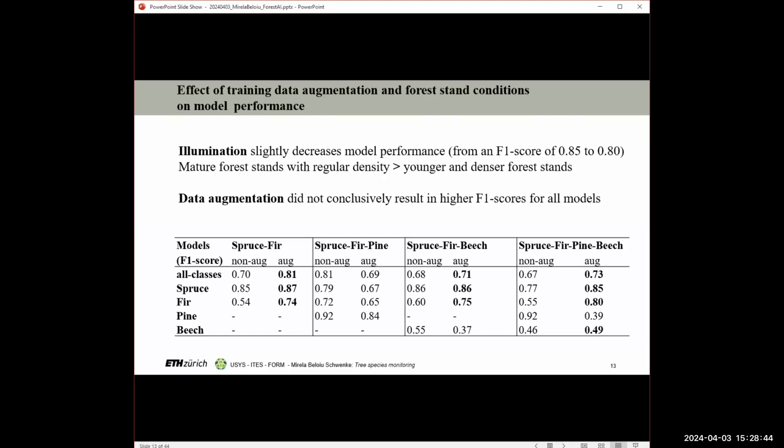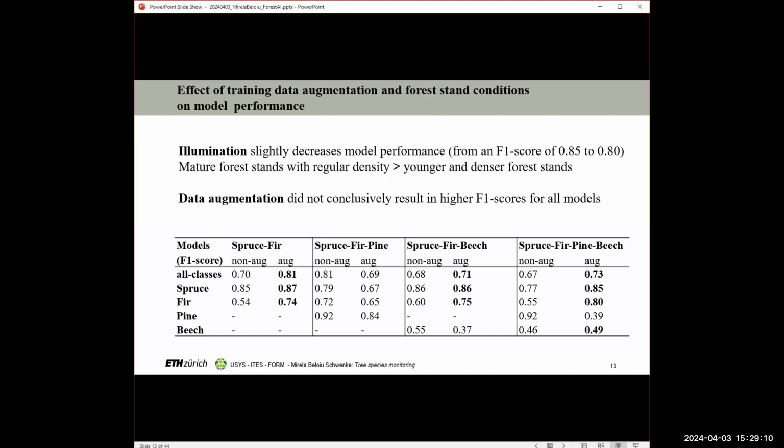And also what we notice is that mature forest stands with regular density were better detected than younger and denser forest stands. And this is simply due to the fact that we did not have data from younger and denser forest. So the model was not trained with those data, therefore it could not detect that.